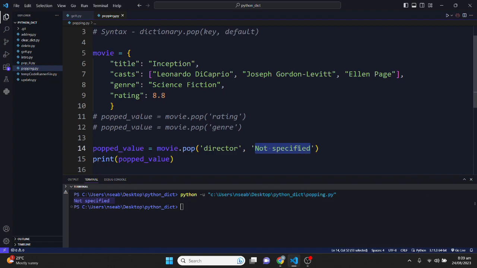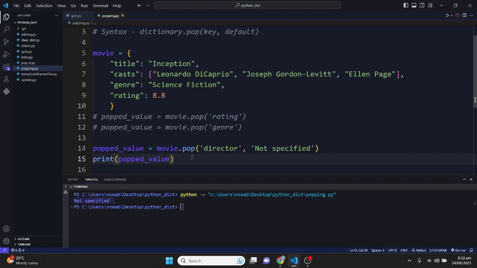So in this example, we have seen how to use the pop method to remove a key value pair. The first example was with the key genre. The associated value science fiction was returned and assigned to the variable popped value. In the second example, we used the director key. Director key does not exist in the movie dictionary.